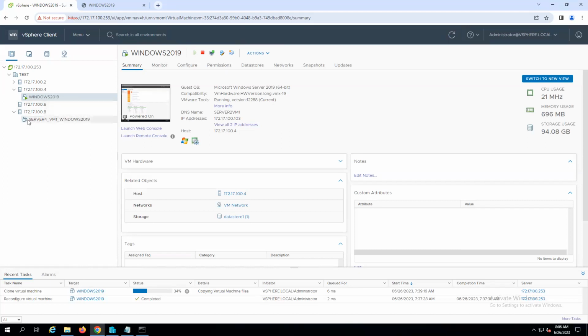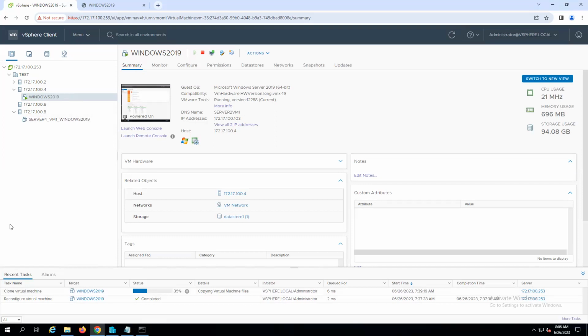Under 100.8, one more VM is getting created. Remember the IP of this machine and the host name of this machine. We will log into this machine and check it, and you will see everything. First let it create. Clone virtual machine is happening. It's 34% completed. Wait until 100% is completed, then we will power on.